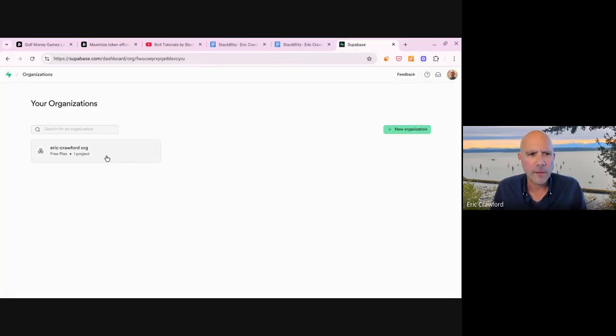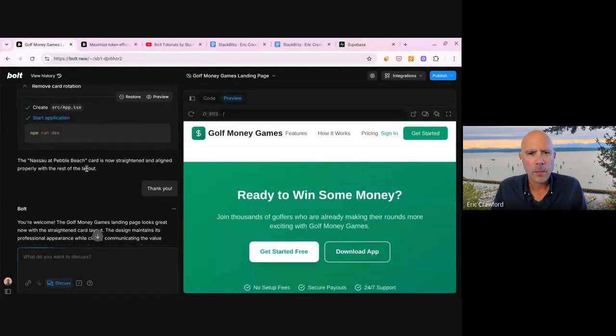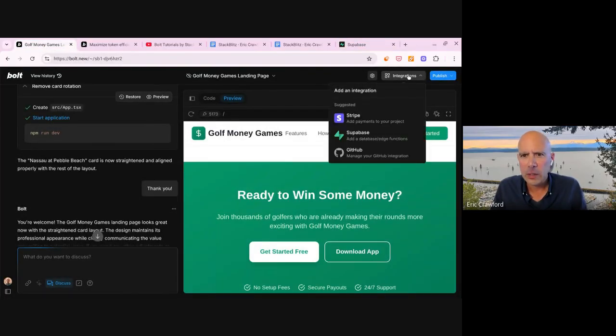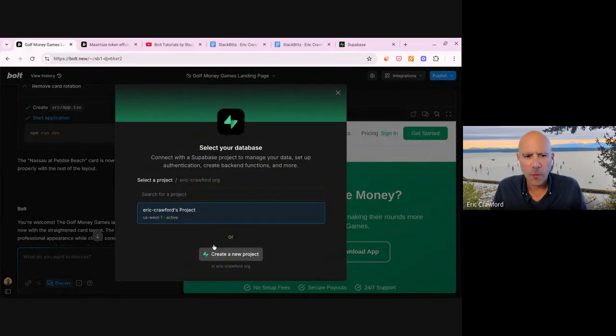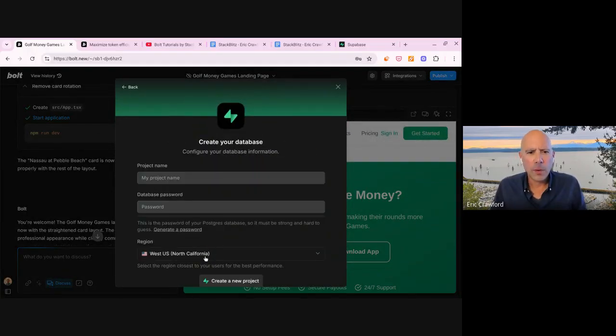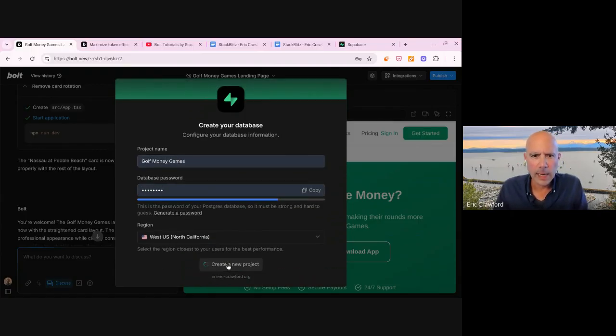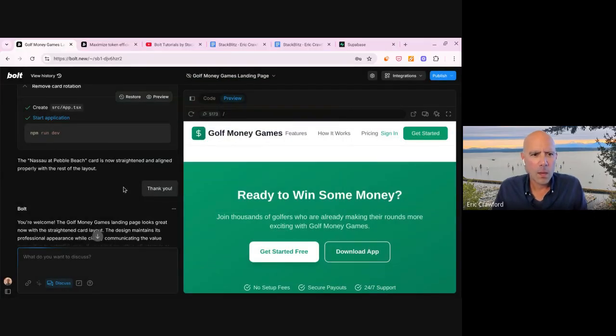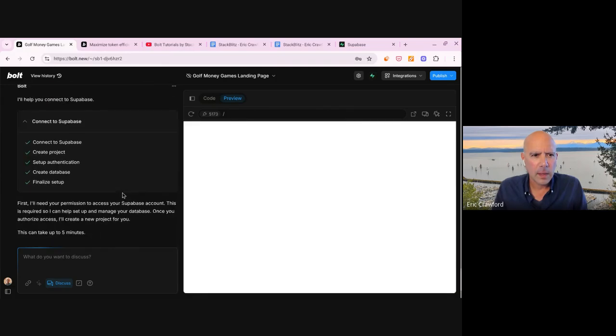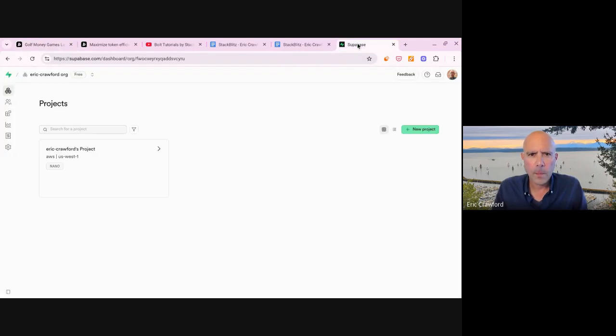So I currently have one existing project, but now in the integration section, I'm going to add Supabase for this new project, and I'm going to call it Golf Money Games and give it a password and then create a new project. Okay. So that is actively working there.